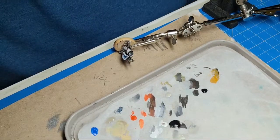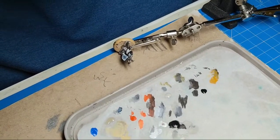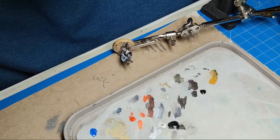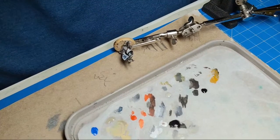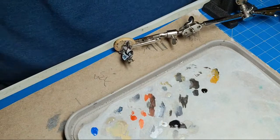Let's make sure I don't have any comments here. Oh man, geez. Totally appreciate how difficult it is to paint and shoot video at the same time. Yeah, but you know what's worse? Editing the video. I detest editing the video.